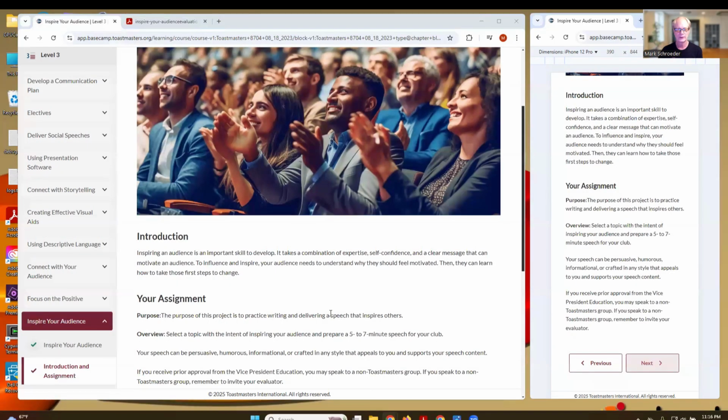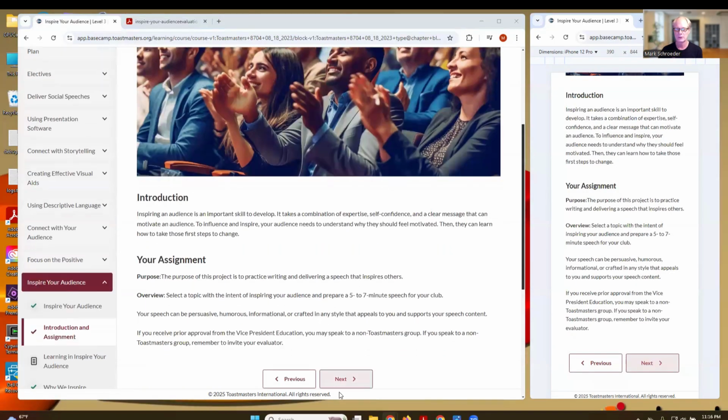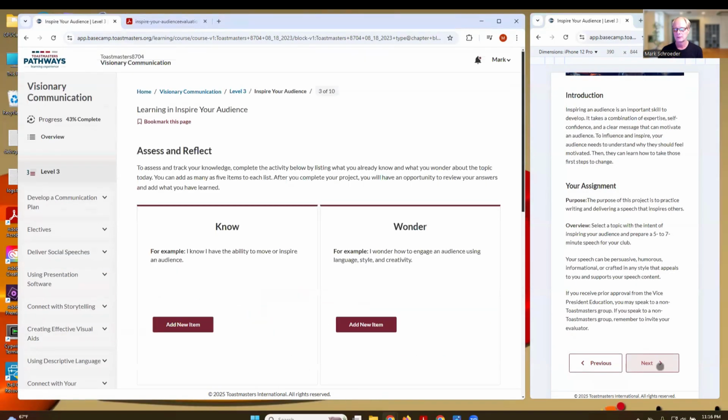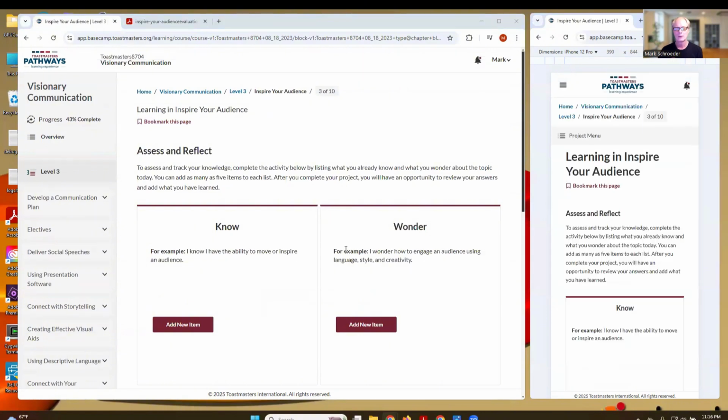So you're going to read through this step, and there's not that much here to read. We do next, and next. And I'm going through this fairly quickly just to make sure that you get a chance to see it all, realize how much there is to read, or how much there isn't to read in some cases because it's pretty brief, but to give you an idea that it is worth just going through these steps.